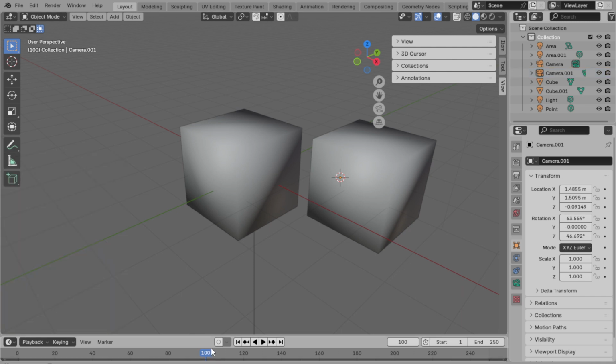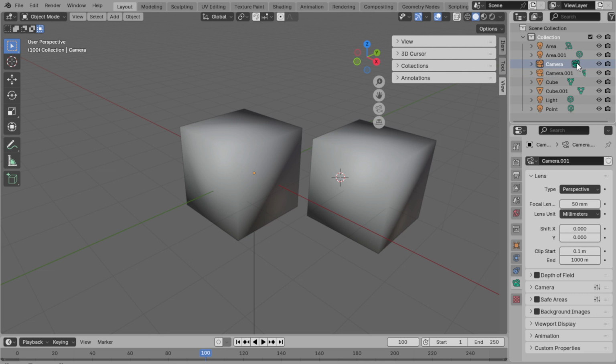Once you're set on a frame for the switch, select the second camera in your sequence. Repeat the previous action. Press Ctrl+B while hovering over the timeline. This action will set a second marker, effectively instructing the timeline to switch to the newly selected camera at this precise moment. If you plan to include additional cameras, just follow the same steps.